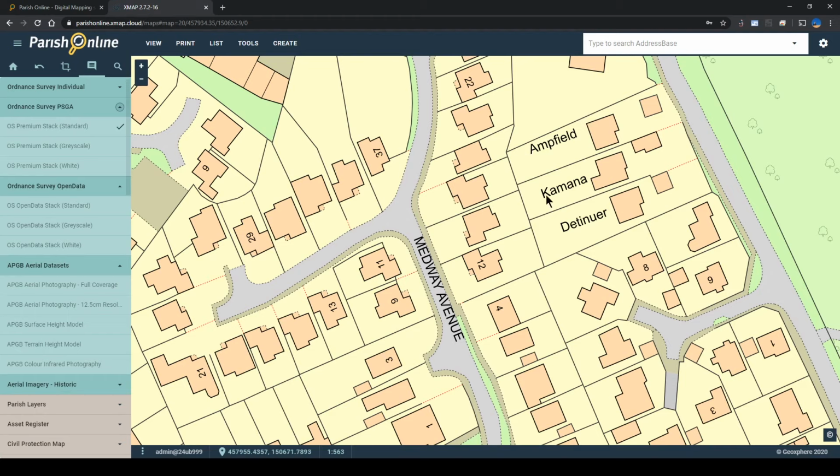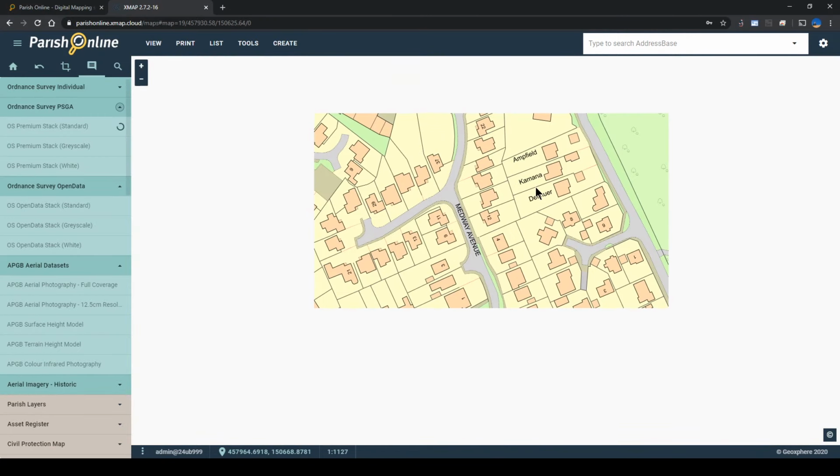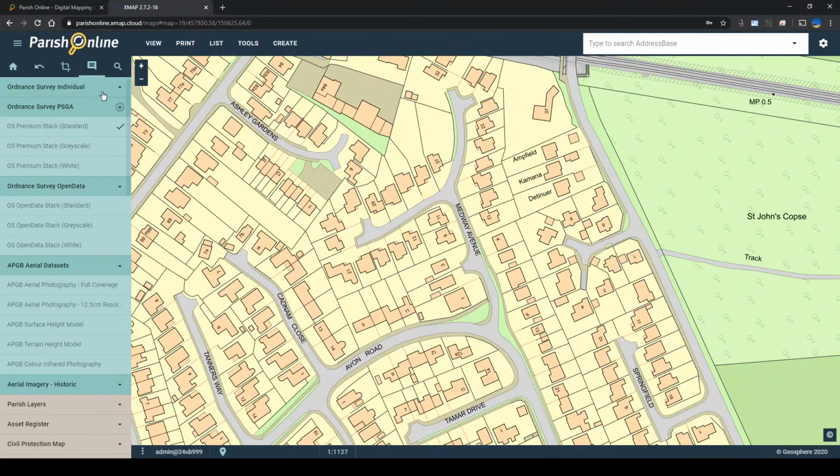So I wouldn't be able to manually change this information. Actually, we could, but then we would be out of sync with the official Ordnance Survey mapping, and we don't want to do that. So we only ever bring this information through. But yeah, these are baked into MasterMap. We could possibly look at adding an individual stack where there's no labels at all. If you didn't want to see any labels, we could probably do that quite easily. So I'll look into that, and hopefully one of my team will remind me, and we can see if we can add that in, if you would find that useful.